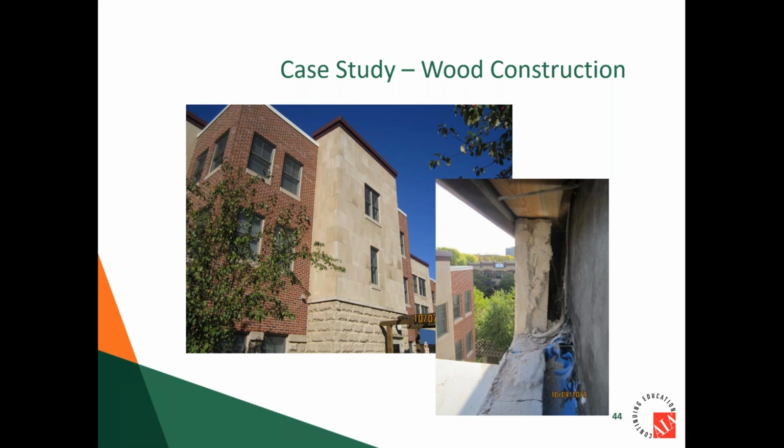In some cases, towards the top of the wall and the parapets, there were no attachments. So we had too many square feet of veneer per anchor, and in some cases no anchors at the top, and these pieces bowed out. You also get a variation between the stone and the brick, for example. Some of the stone would sit on top of the wood frame walls, and that was causing difficulties as well, with cracking and splitting of the mortar joints between the stones. This is one of those prime examples.